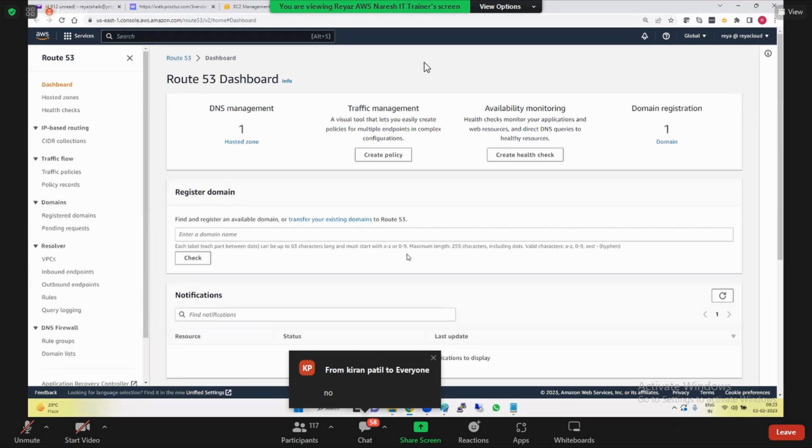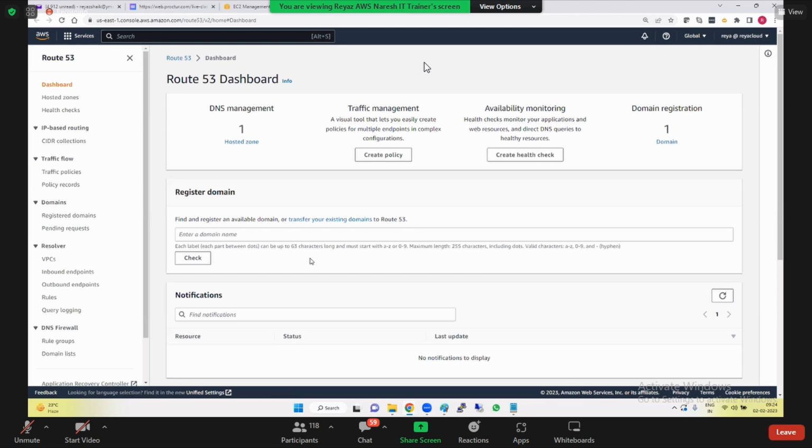Either you purchase the domain in Route 53, or in GoDaddy or some other place, or there are a few websites where they provide you with free domains, but you don't get fancy top level domains. You will get some PK, TK, something like that. So 3 ways you can do it. Either you create from Route 53, or go with GoDaddy, or go with the free domains.